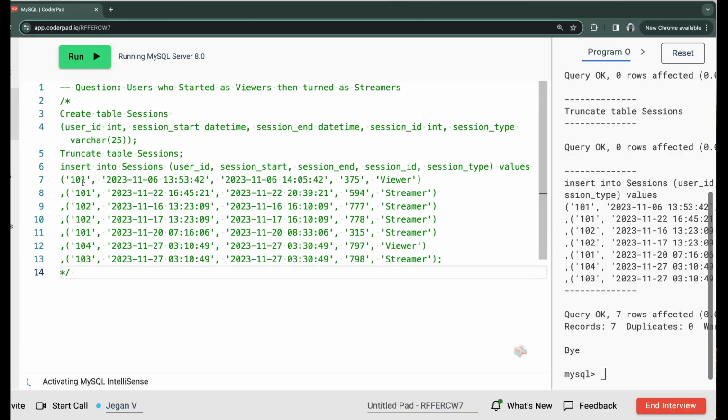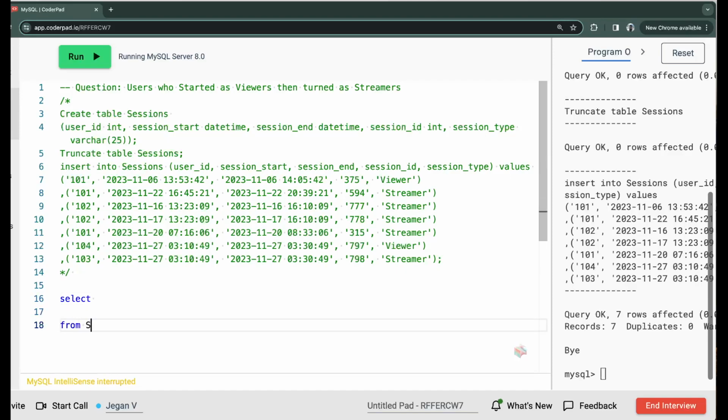First we have to find all the users' first session, the time of the first session, and then see if that session has the session type as viewer. Get all those users, and then for each user we can see how many streamer sessions that user has.